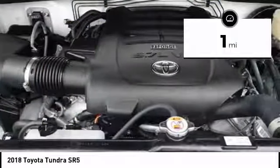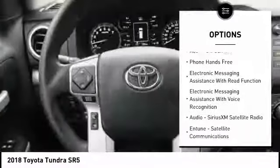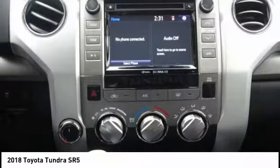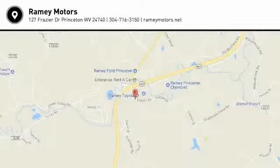This vehicle has less than 100 miles. Here are some of this vehicle's great options: running boards, anti-lock braking system, steering wheel audio controls, traction control, backup camera, power driver's seat, stability control, air conditioning, driver's side remote mirror, alloy wheels. Your new ride is just a phone call away.